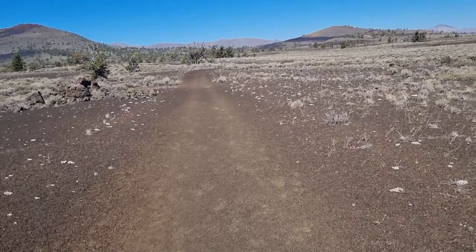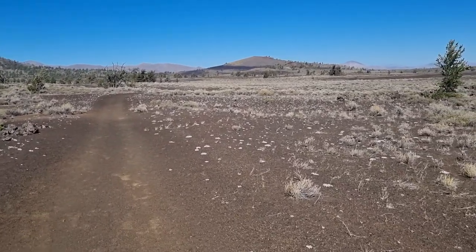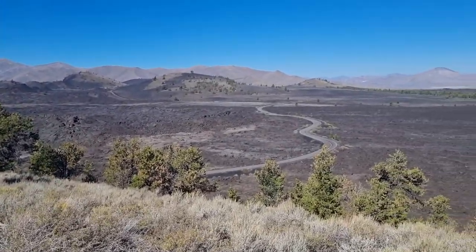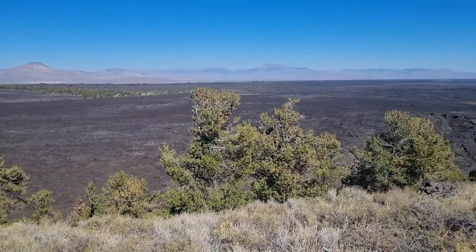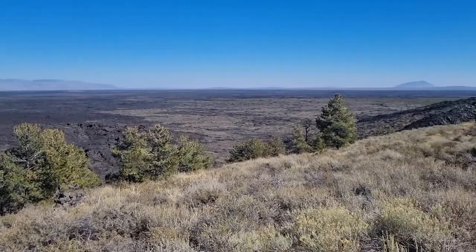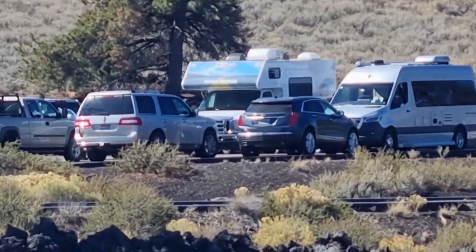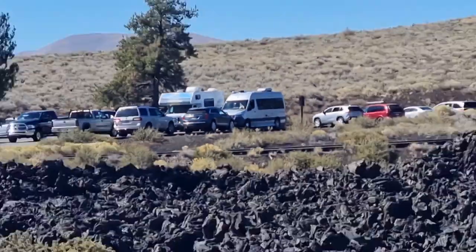Most of the way back I'm doubling back on the way I came out, and then I will complete the loop, and it'll make it about a 13 kilometer hike, 13 and a half. Nearing the end of this hike, but there's an opportunity for one last panoramic look at the lava field down below. Beautiful. There's the camper, which means the hike is almost over. I must say that camper is a welcome sight for sore legs.